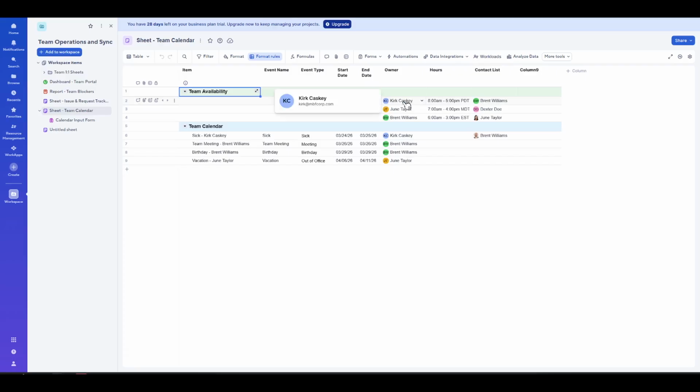One important thing to understand is that switching to Table View doesn't change your data. It only changes how the information is displayed. Any filters, sorts, or conditional formatting that were already set on the sheet continue to apply here, and your sharing permissions remain exactly the same. The goal is simply to give you a clear workspace for reviewing and editing details efficiently.